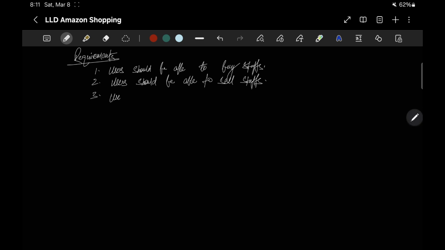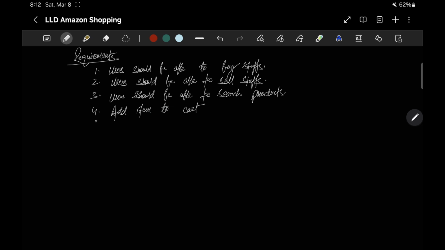So the user should be able to search products. You give the name and you should be able to search, right? Then you can add the item to cart.